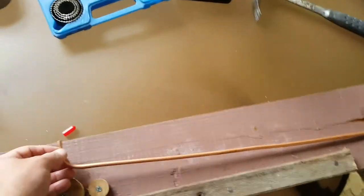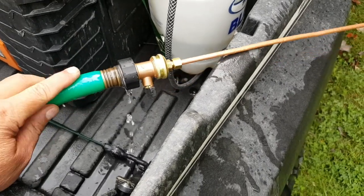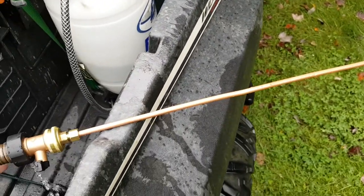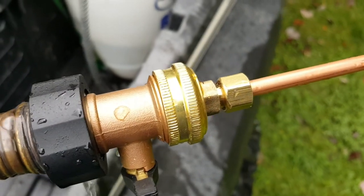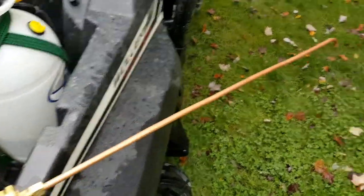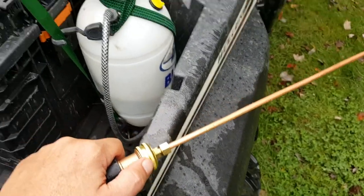Now I'm going to assemble it all. Here we are assembled — note that leak is my hose and not the tool, it's been doing that for a year. We have the compression fitting, the hose adapter, and the shutoff, which is kind of nice because it gives you one-handed control of the flow forward and back, and you can leave it on there to switch back to your hose adapter for bigger cleaning jobs.